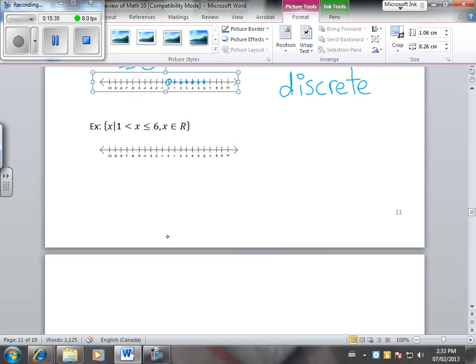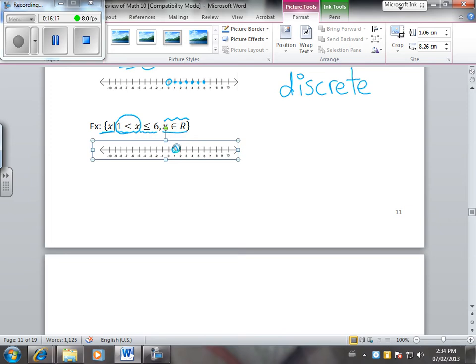And then the last one, let's look at the example here. So again, we're working with domain because we have x. X such that x is greater than 1, but x is less than or equal to 6, and x belongs to all real numbers. So all real numbers is a big hint for whether or not this will be continuous or discrete. So let's fill in our lower limit. X is greater than 1. Not greater than or equal to, greater than. So we'll put a hollow dot here. X is less than or equal to 6. That means 6 is included in our data. Put a solid dot there. And then x is all real numbers. So real numbers can be decimals or fractions, and so we will draw a line in between our upper and lower limits. And because we have a line, we know that this data is continuous.